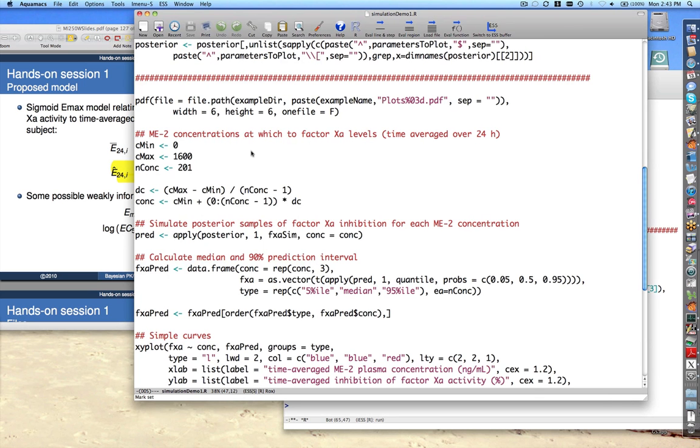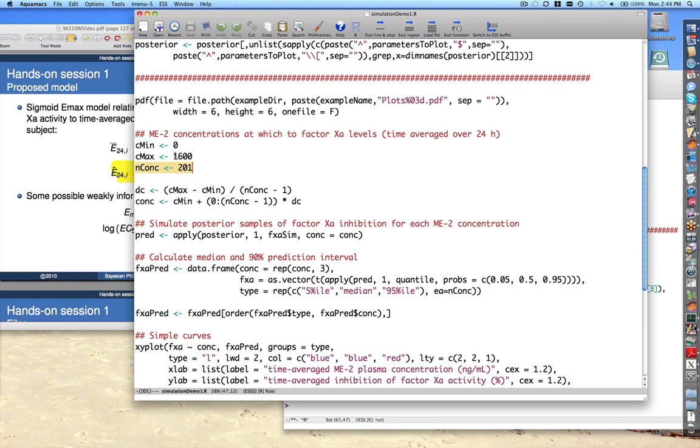Okay, so the first thing I do here is decide what concentrations I want to show these predictions at. Here I picked a range. You can see I called it C-min of 0 and a C-max of 1600, and I'm going to do that for 201 values.